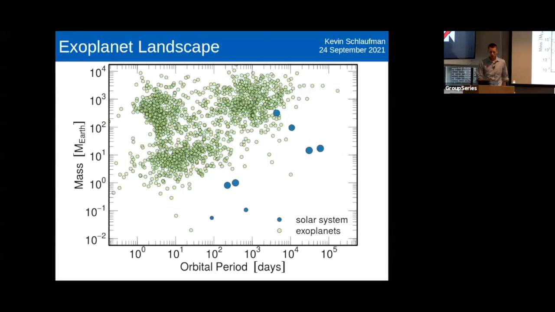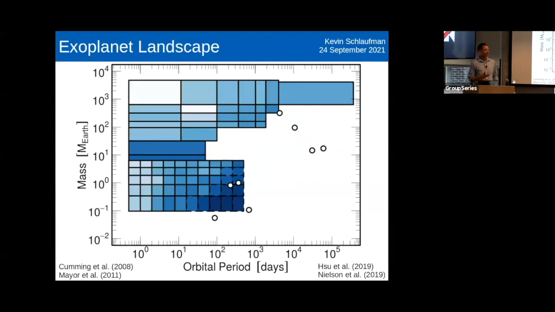Earth. Now, if you want to look at a less biased view of this, this diagram actually encodes the occurrence of planets as a function of orbital period and mass, and not just the number of planets that we know about, which of course is heavily biased. This is the same thing, orbital period on a log scale on the x-axis, mass on a log scale on the y-axis. The darkness of the blue, the opacity of the blue in this diagram encodes how frequent planets are in that sector of orbital period and mass.